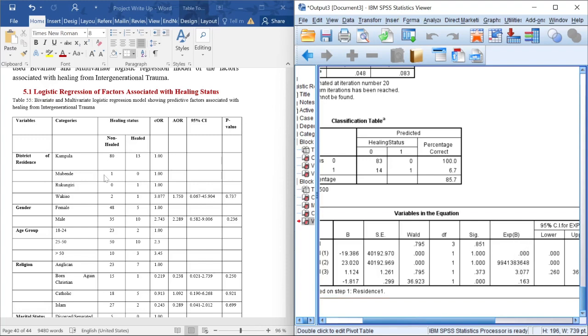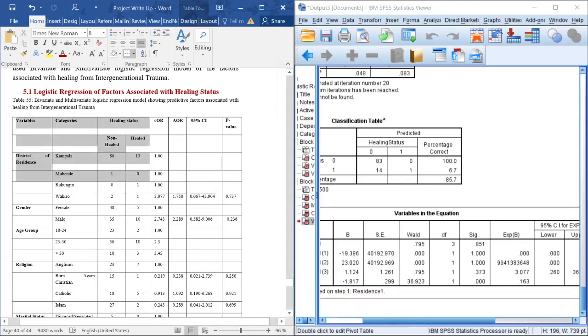When you're presenting, the first section is a two-way table, the frequency distribution between the independent and the dependent variable. You don't always have to perform the two-way table first. It's not really part of a logistic regression, but we just add it to add some more description to the relationship we are trying to show. But from here is what we begin reporting. This is now the part for the logistic regression, the odds ratio.